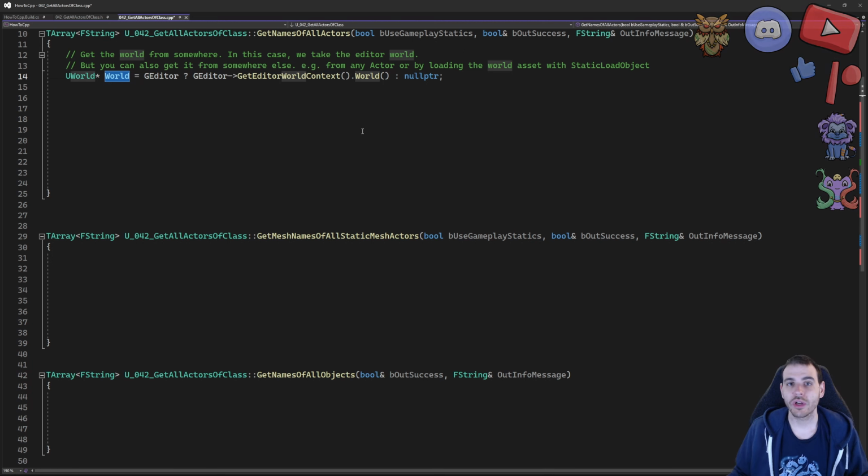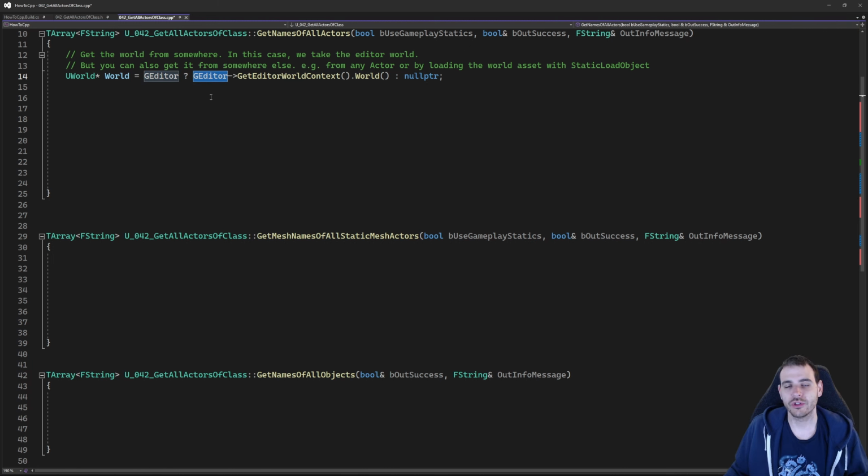Obviously, this is just going to work in the editor because we're going through the editor to ask which world is currently open. But in your game, if you want to reuse that function, you'll be able to provide the world another way. So for example, you can use the world of any of your actors that you currently spawn in the game because the actor already knows in which world it is. So you can just ask that actor, which world are you in? Oh, that one. Okay, good. I'm gonna take all the actors that are inside that world because, well, I want the same world as you. That's one option, or you can also find it any other way. So if you have a reference to your world somewhere in the game, you can simply feed that reference to the function, and the function is just going to use that world, obviously.